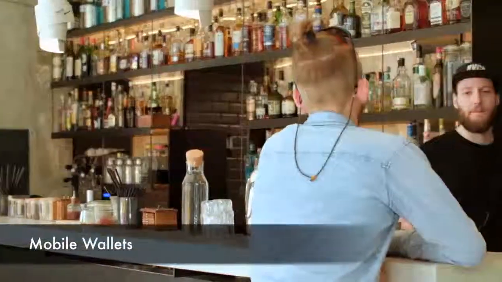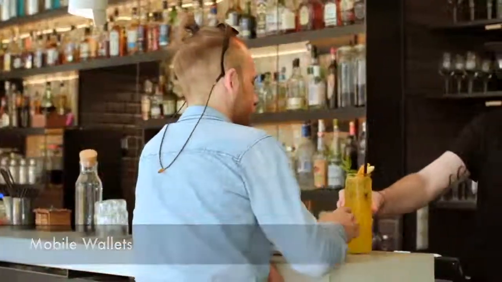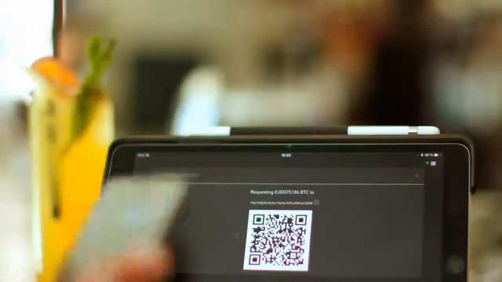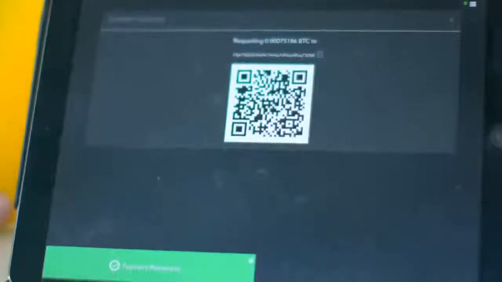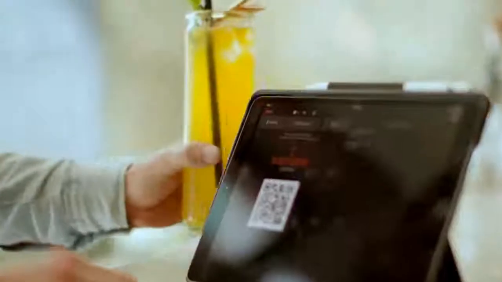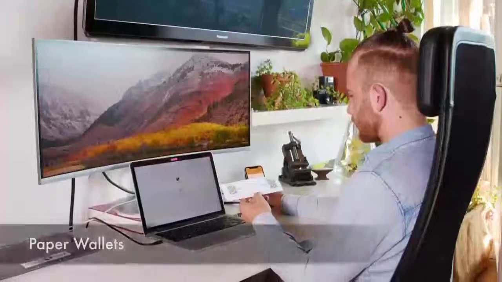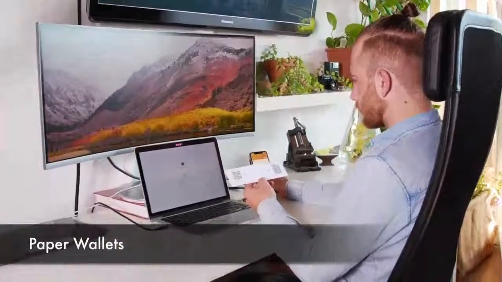With desktop or mobile wallets like Bread, Exodus, or Jaxx, your keys are stored on the device you're using the wallet with. It is the wallet of choice if you want to make actual crypto payments in a physical store. To pay the bill, you will be shown a QR code that contains the address and amount to pay. While being convenient, you probably don't want to carry more funds in your mobile wallet than you would carry cash in your pocket.